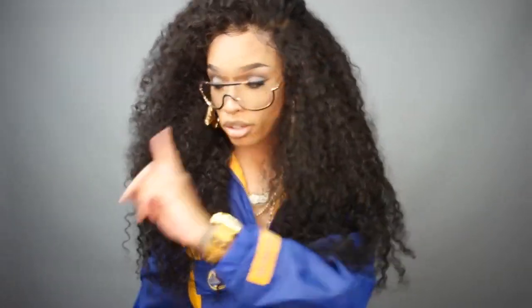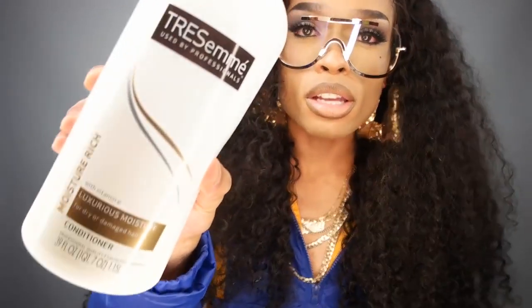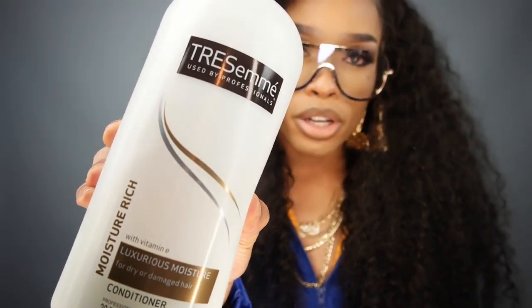So what I did was, this hair has been washed numerous times, and I've used this conditioner, which is my Tresemme Moisture Rich, as my grandmother would say, moisture. This does a trick every single time. So what I did was, after I went ahead and washed it, I washed it with warm water. I like to use a clarifying shampoo, and then I like to use a very moisturizing shampoo.